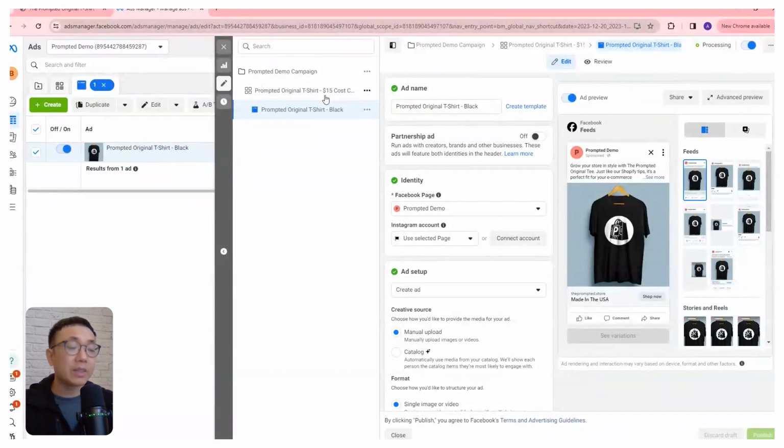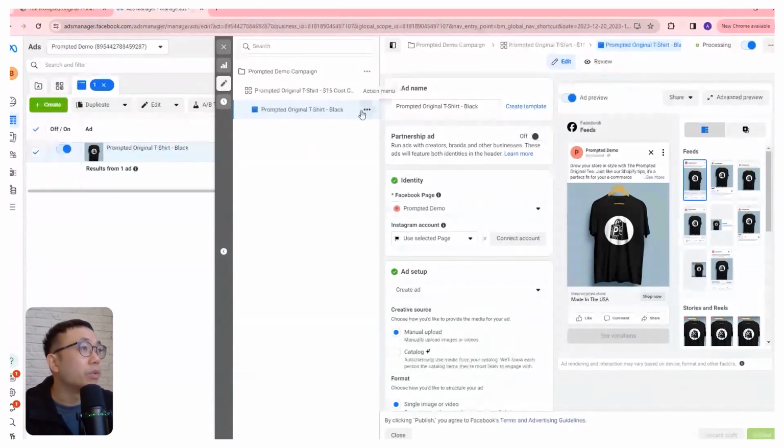So that gives the ad set some opportunity to find which ad is a little bit better and to drive traffic towards that ad. We generally like to have more than one ad because chances are it's not that good, and we need to have more chances for the algorithm to find a winning ad.